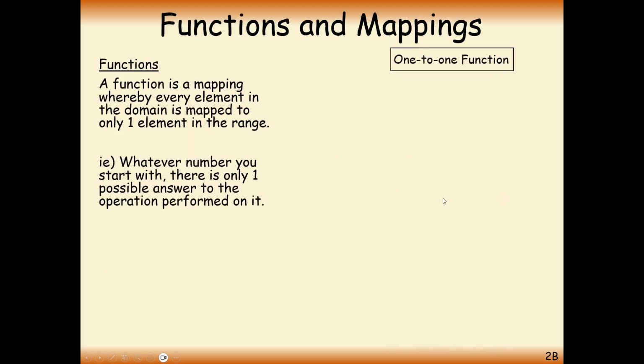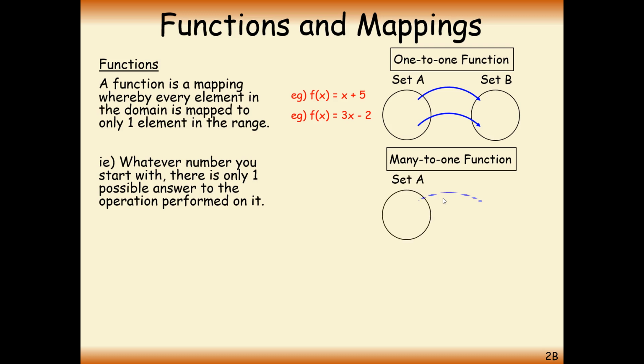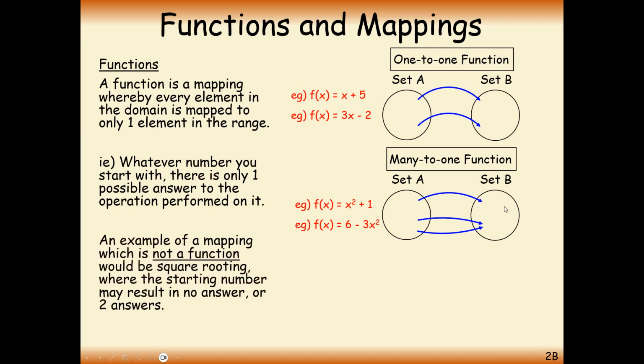Alright, let's consider what constitutes a function and what doesn't. One-to-one functions are unique. Each input maps onto a unique output in the output set. Many-to-one functions, on the other hand, don't have a unique input. As we considered, with x squared, if you input a negative number, it will give you the same output as a positive input.